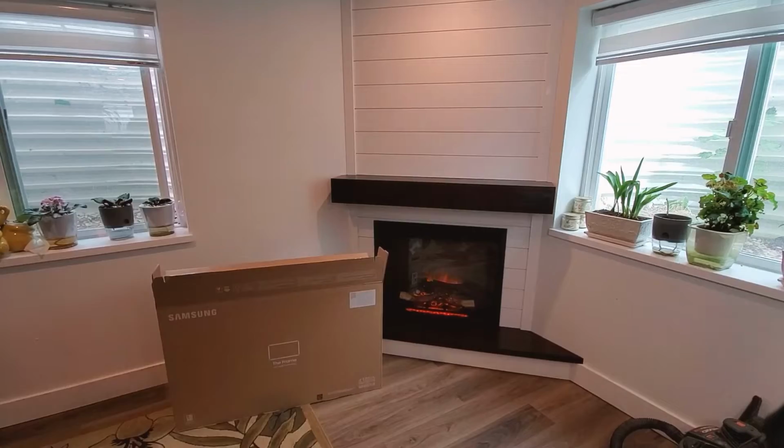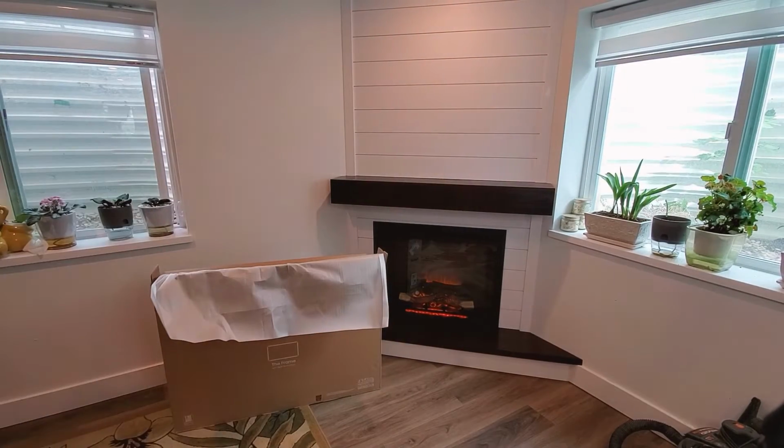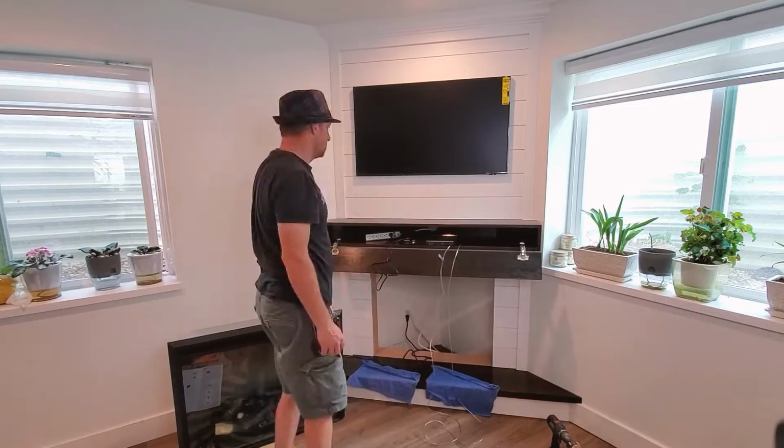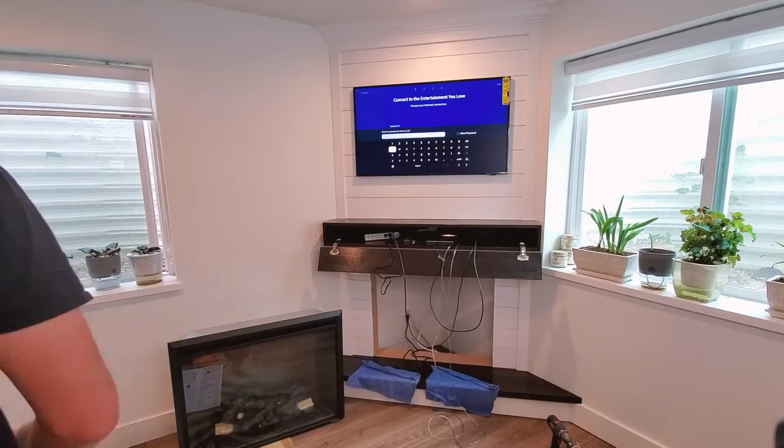The owner ended up buying a new TV last minute, which helped everything look so much better. And it's one of those TVs that looks like art hanging on the wall.